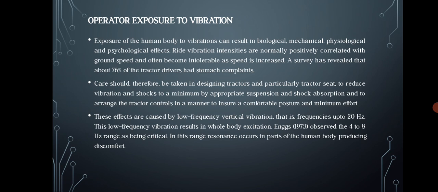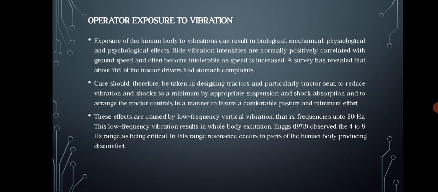Next is operator exposure to vibration. Exposure of the human body to vibration can result in biological, mechanical, physiological and psychological effects. Ride vibration intensities are normally positively correlated with ground speed and often become intolerable as speed is increased. A survey has revealed that about 76% of the tractor drivers had stomach complaints.